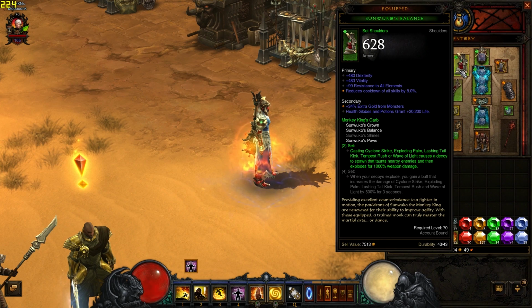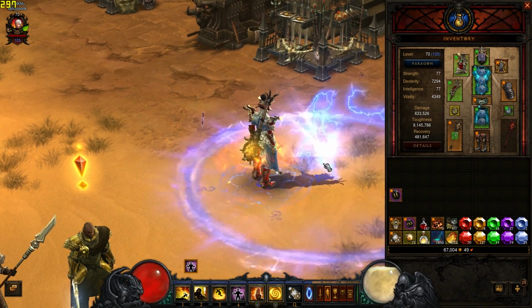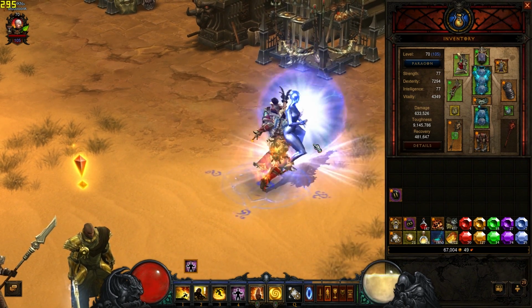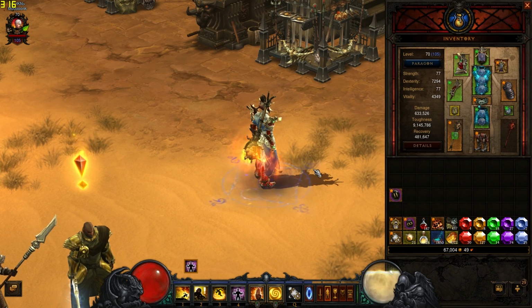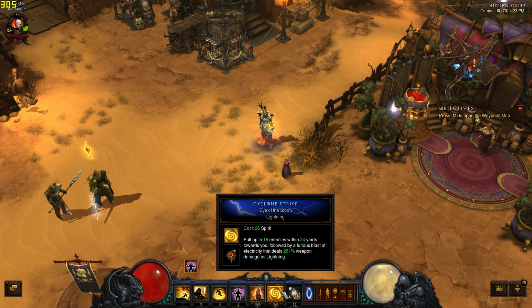What it does is we have only the 2-set bonus right now, but casting Cyclone Strike, Exploding Palm, Lashing Tail Kick, Tempest Rush, or Wave of Light causes a decoy to spawn that taunts nearby enemies and then explodes for 1,000 weapon damage. So if we do this, we spawn a decoy. This little decoy is going to taunt things, and then it blows up and deals a ton of damage. As far as abilities go, my abilities are exactly the same except for my right click.